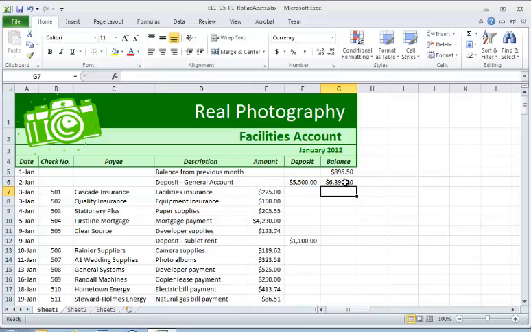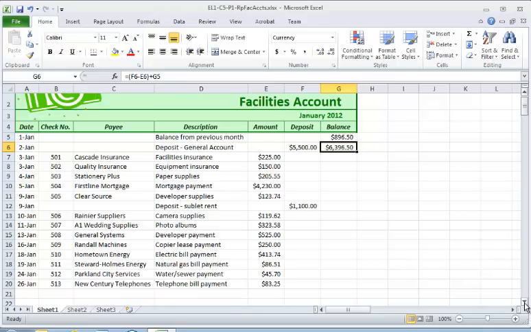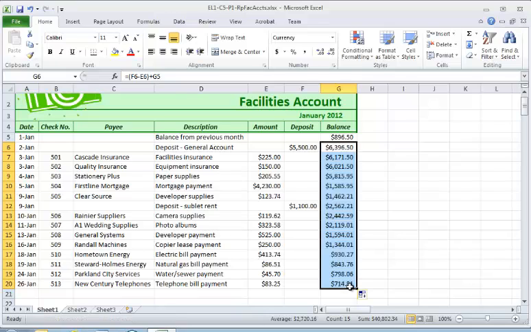Let's take a look at the formula one more time. Actually, it's quicker to just do the autofill and take a look at the formulas once that is complete. So let's say from G7, you want to autofill it from G7 all the way to G20, and hit the enter key.